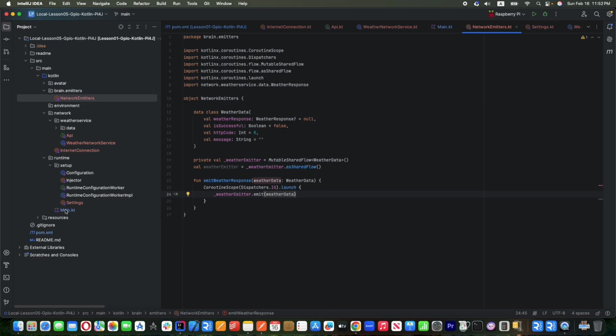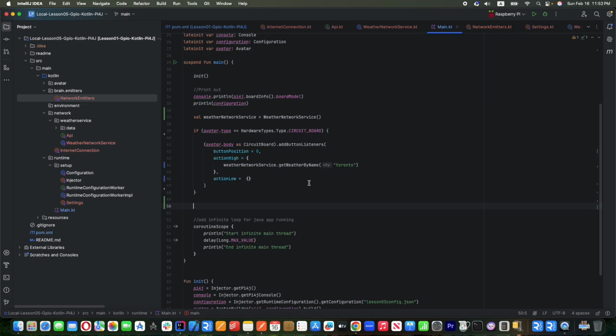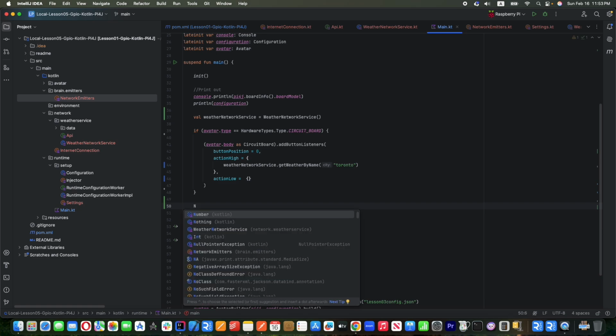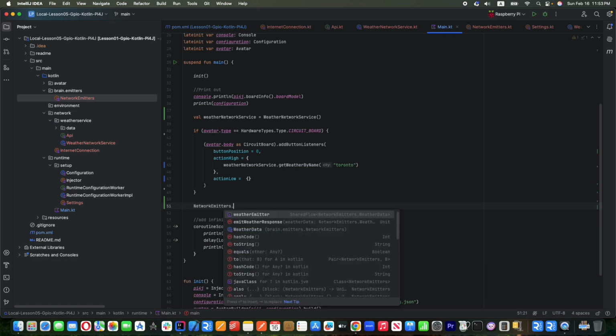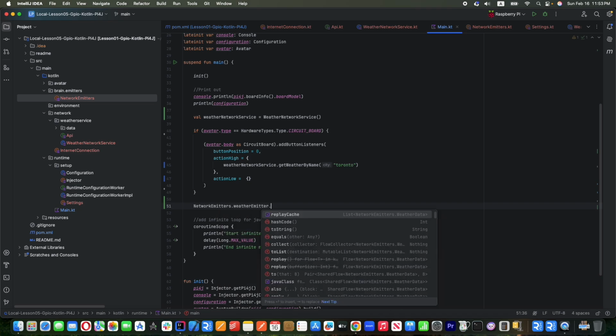So you can do some job from the main thread, then log it, then send the data to another destination and do it at the same time. So network emitters, we have one of our emitters, weather emitter, collecting data.